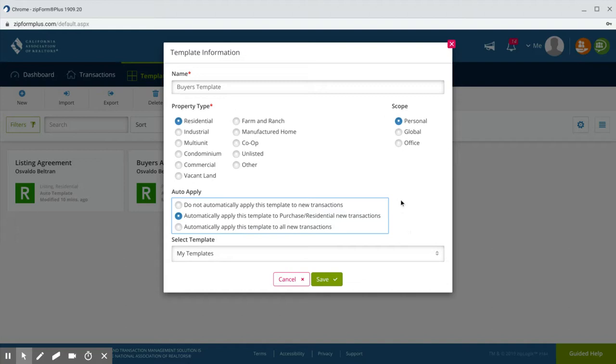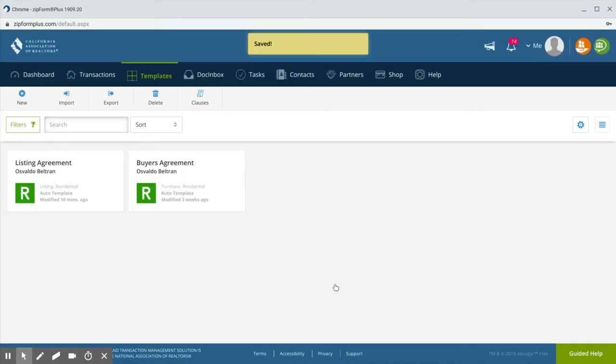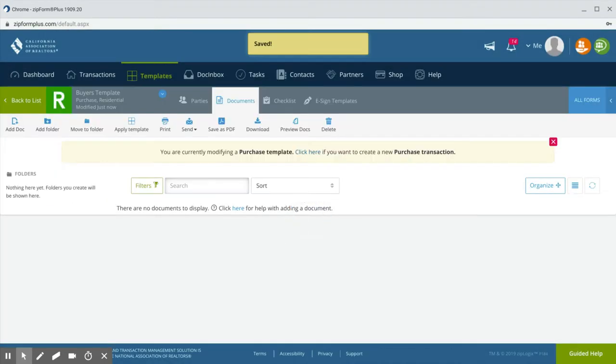So that's that. And in this case, you wouldn't have anything. I actually don't even know if it's going to allow you to do this yet, but eventually you want to have that selected. So you click save, and it does. So it allows you to do that now. So now, buyer's template, this is what you have here.